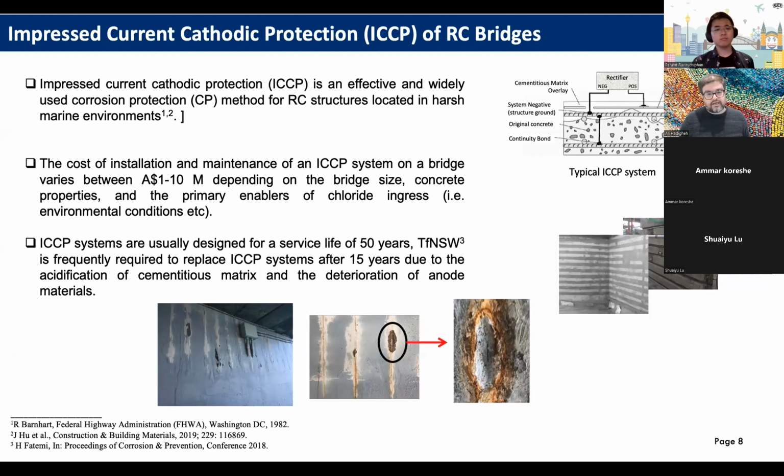So the challenge is that these ICCP systems, based on a standard, should service for about 50 years, but Transport for New South Wales has observed that they need to replace these systems after around 10 to 15 years. That's because of the acidification of the cementitious matrix that you can see here. The acidification affects that matrix, and then the matrix is washed away from the surface. That can damage the whole ICCP system, and it wouldn't be as effective as before.